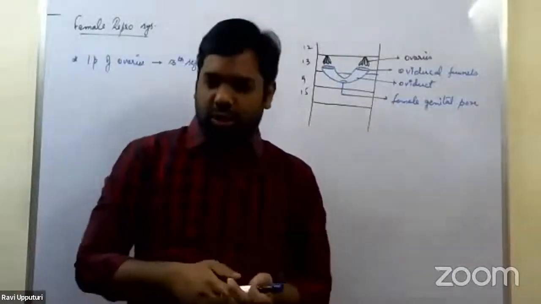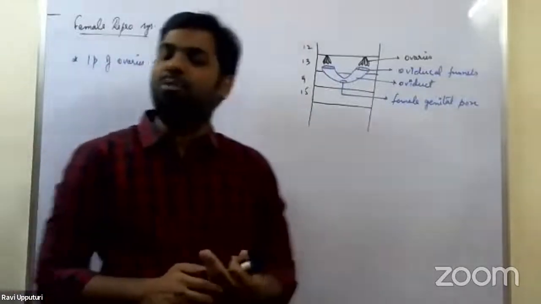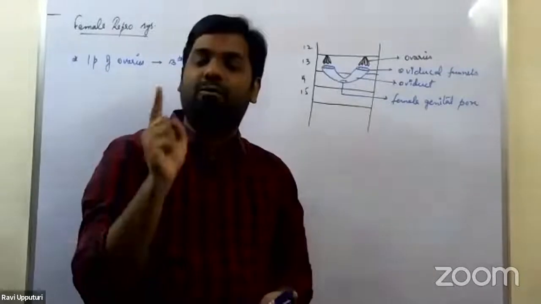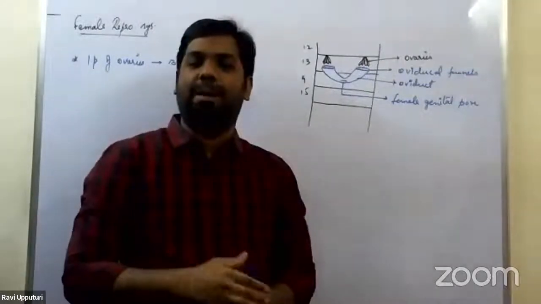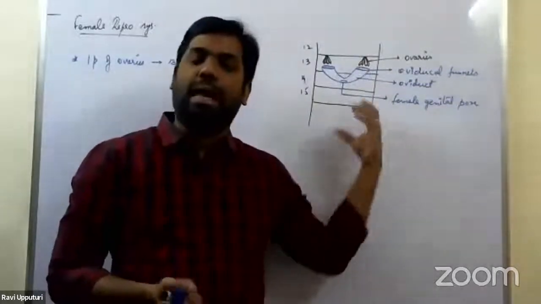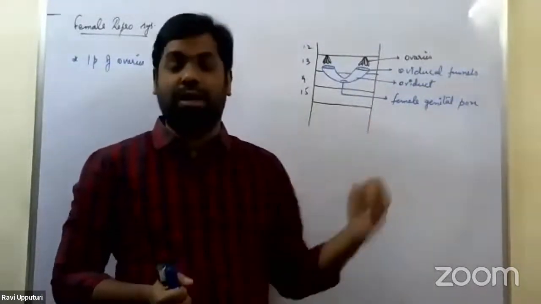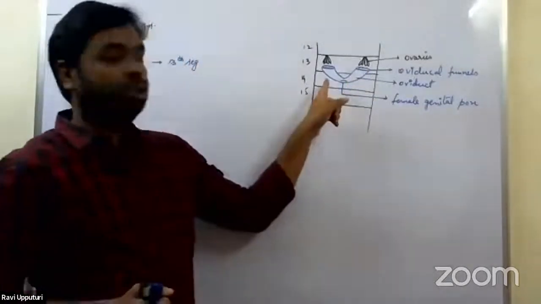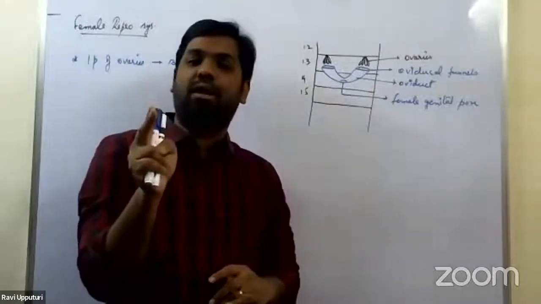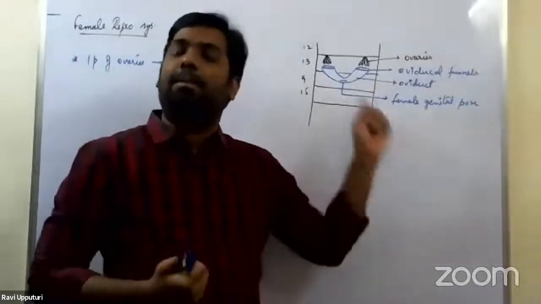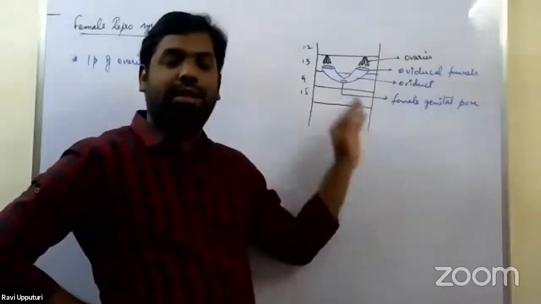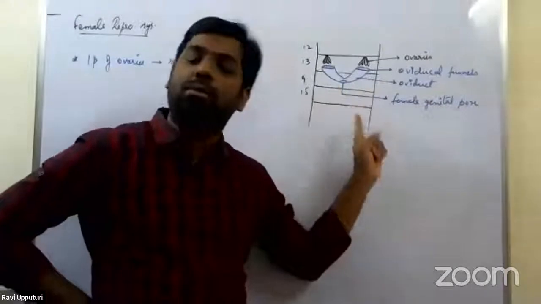If you remember when we were talking about morphology also, we spoke about this, right? I told you that on the 14th segment, on the mid-ventral side, there is one opening which is called the female genital pore, through which the eggs or the ovum are released. And this is that female genital pore located in the 14th segment. Male genital pore, there is one pair located in the 18th segment, but with regards to the female genital pore, there is only one, located in the mid-ventral side of the 14th segment.